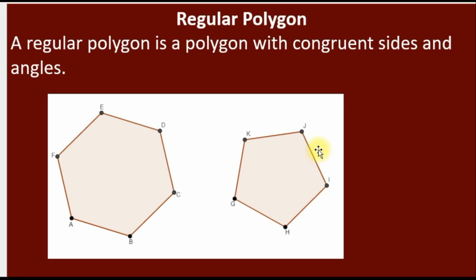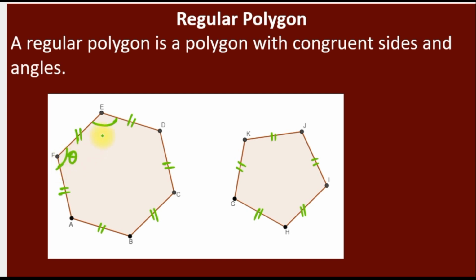A regular polygon is a polygon with congruent sides and angles. So a polygon is regular if, in geometry, congruent means equal. In a polygon, if you notice that the sides, so I'm using double hashes for the side, are all the same, so if here is 2 cm, the other side will be 2 cm. And also the interior angles must be the same.